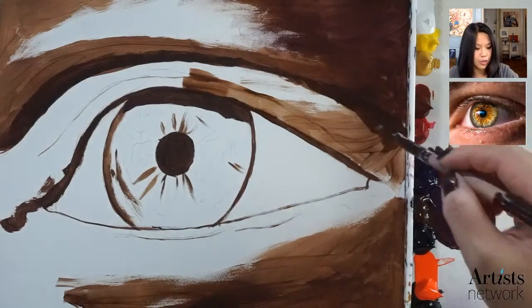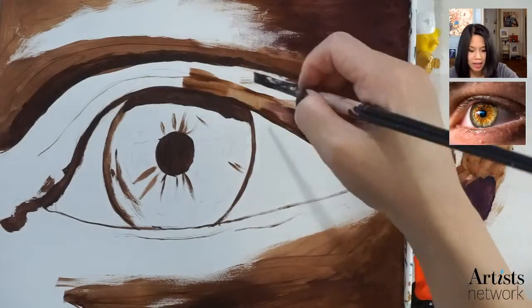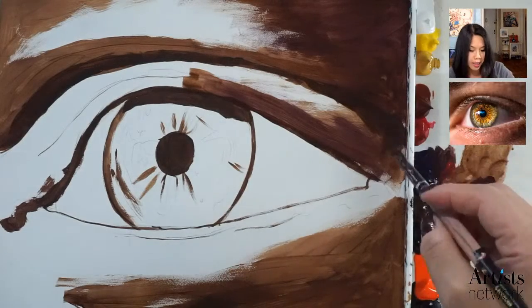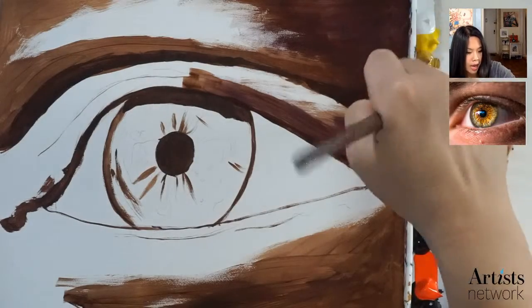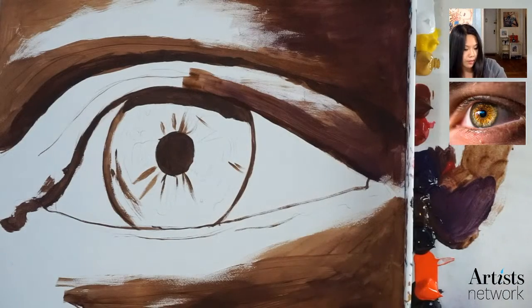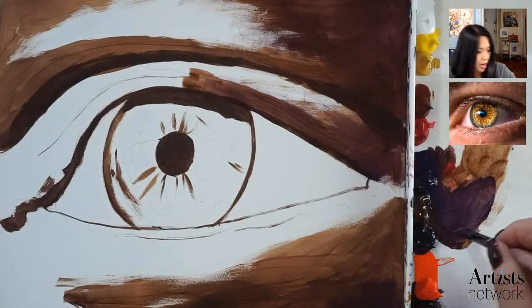So I like to use purple. Actually, I use purple a lot in what I do. I like to use purple as an alternative to just using black. I generally don't use a ton of black in my own paintings, not because I don't like black, but because adding a little bit of color adds a little bit of depth to these paintings. So I'm just gonna sweep that in a little bit more, a little purple and brown.